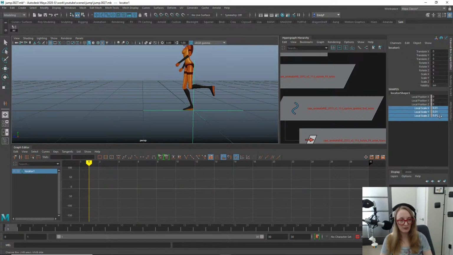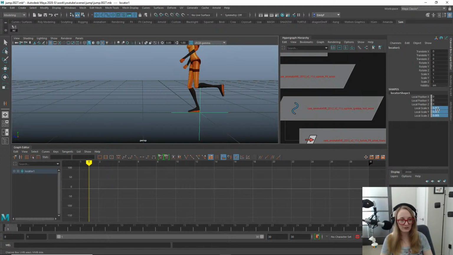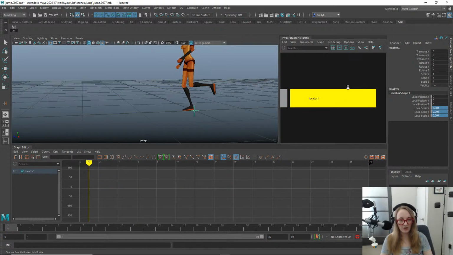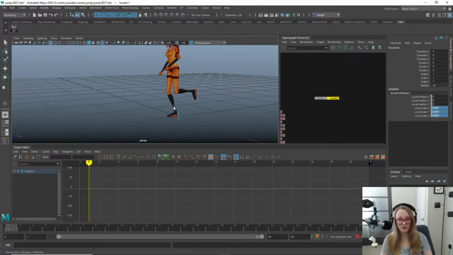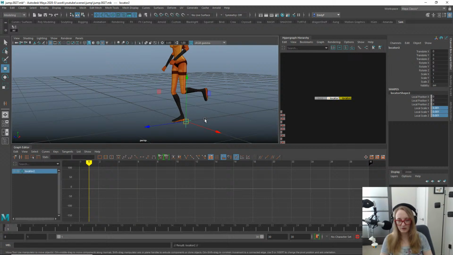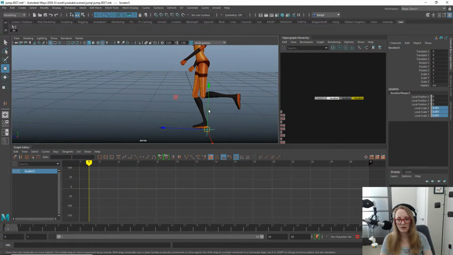Let's scale it. Oops, oh my goodness. Fine. That's still too big. Wow. There. Alright. So, let's see here. We're gonna duplicate both of those. How should I go about this?